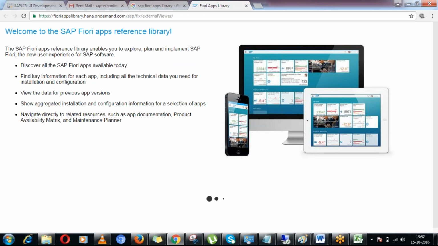So it is taking some time. It is still loading. I think there is some problem.